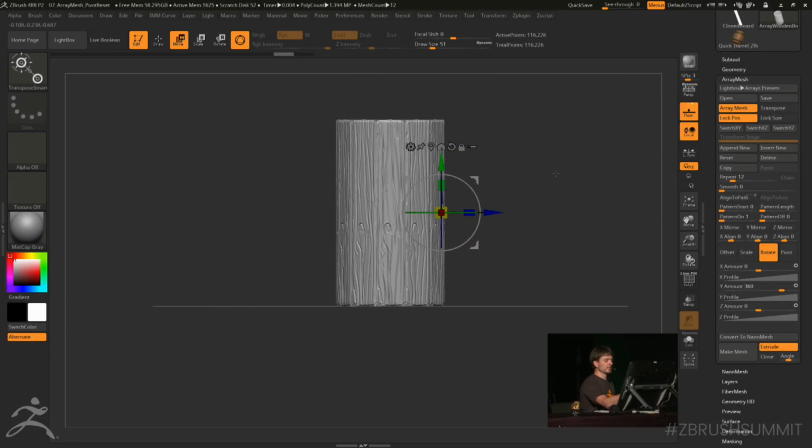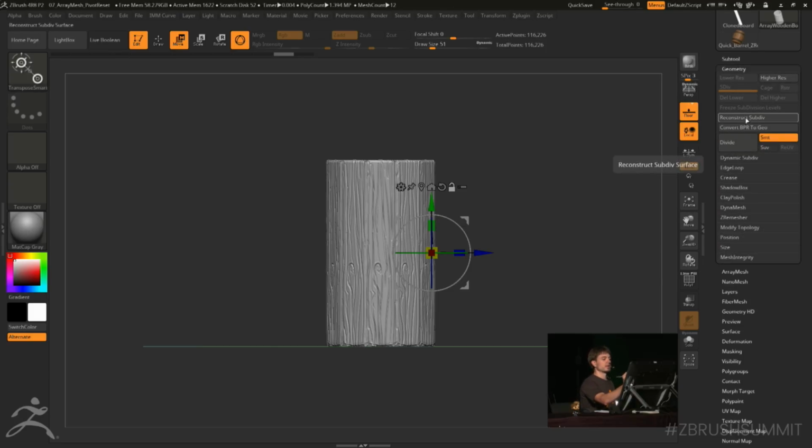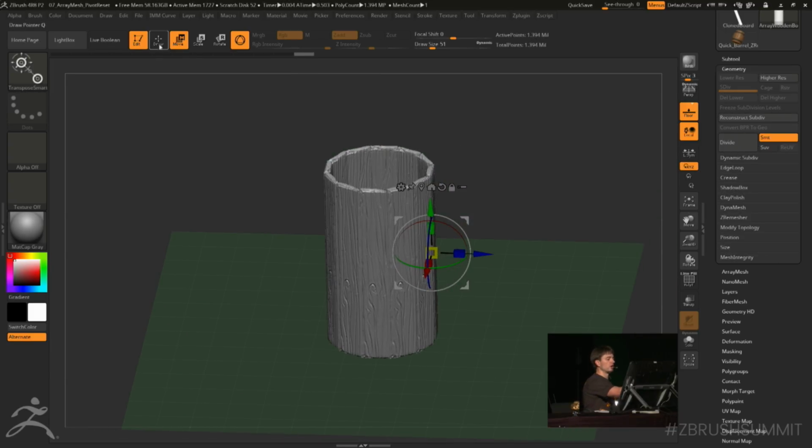Now, after I have this created, we can take this a little bit further. So let's say we saw my beersmith earlier. Now let's say I want to create a barrel for him. So you guys did see a little barrel here. So I'm just going to turn this into geometry by going to the geometry tab and converting this to geometry. So now this is true geometry. I've just turned off the array.